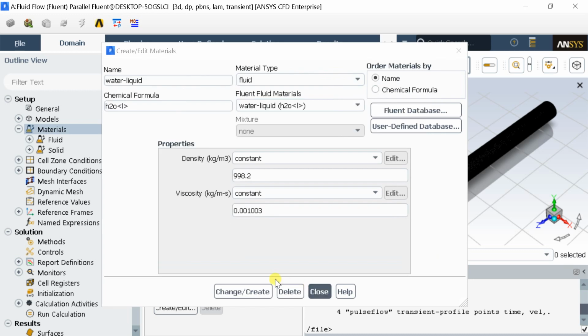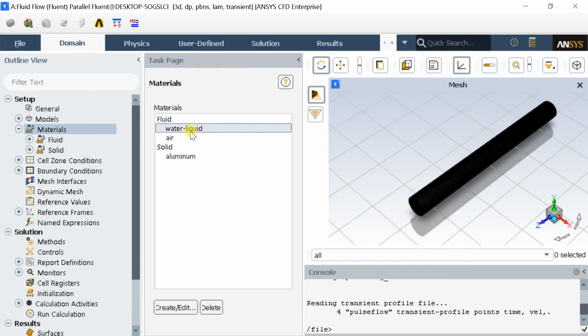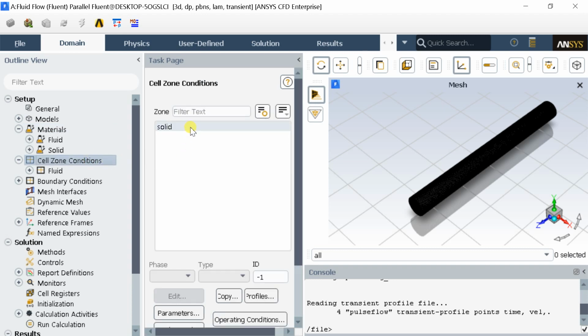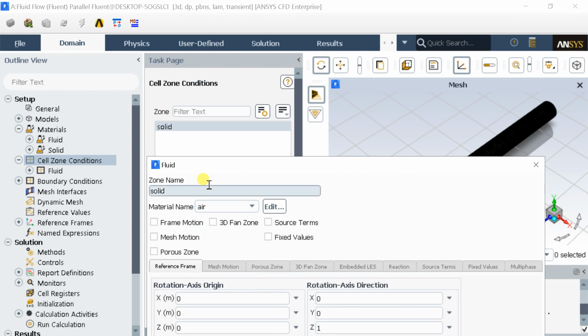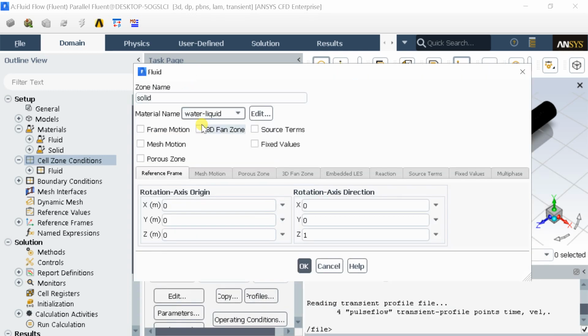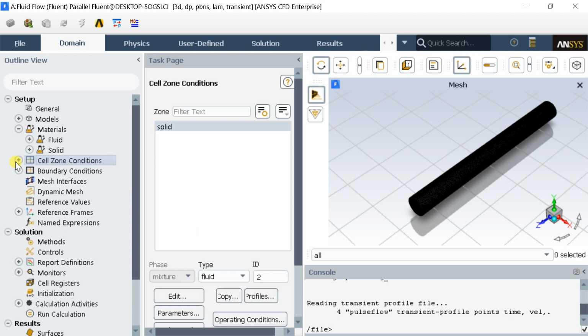Click on Copy. Go to the cell zone. Select the water liquid as the material. Click on OK. Go to Boundary Conditions.